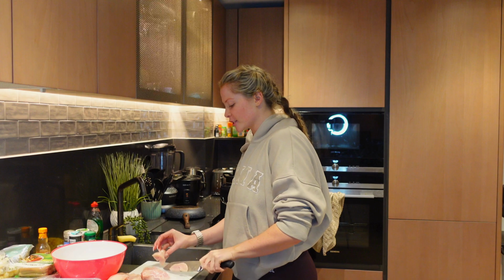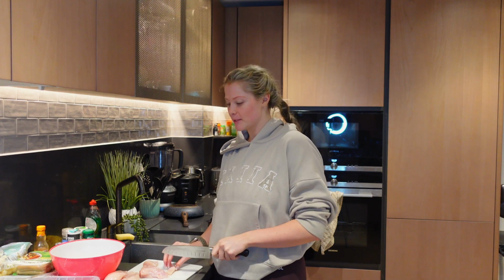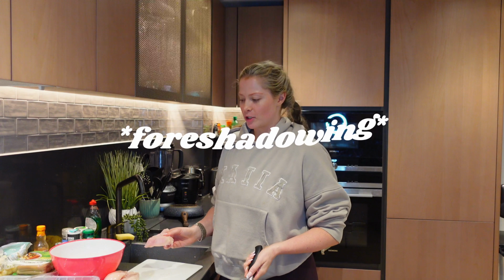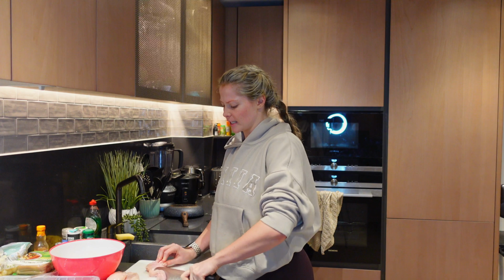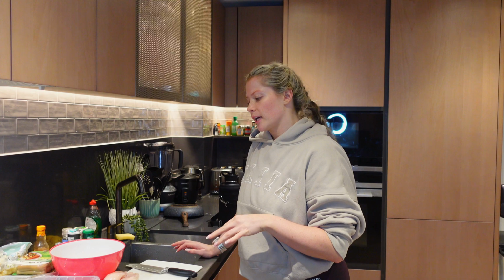I just realized it's worth mentioning that I cook in a very specific way and that I don't follow recipes. I literally just go off vibes, and maybe that's a little too chaotic for some people, and I totally get that. But for example, with this pasta, I don't really know what I'm doing, because I was just thinking as I was cutting the chicken, how am I actually gonna cook this within the pasta? I think what we're gonna do is I'm just cutting up the chicken now, and then I'm gonna put a bit of a marinade on it, and then I'm going to start cutting up all the veggies, and then I think I'm gonna cook the chicken 90% of the way through in a separate pan, and then add it to my big pot and kind of make the sauce.